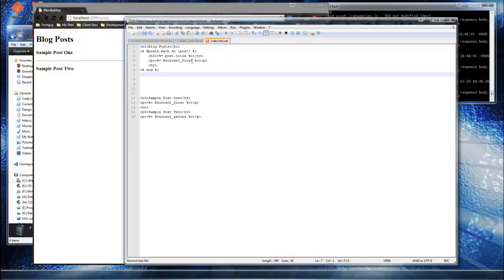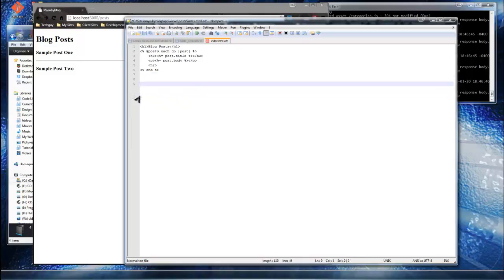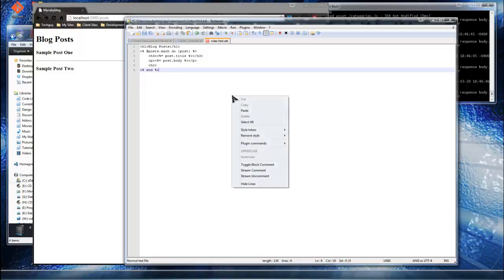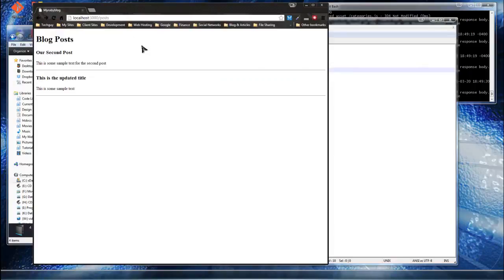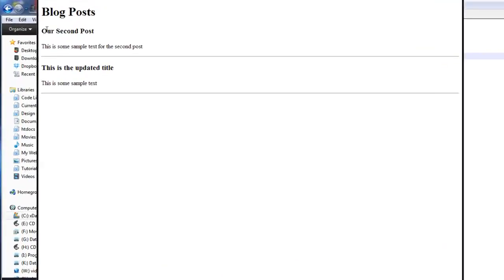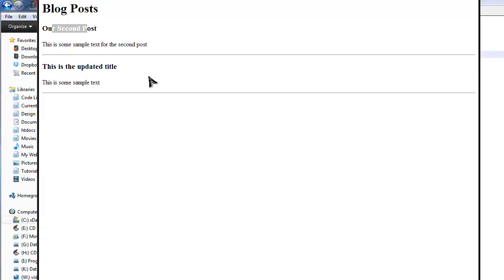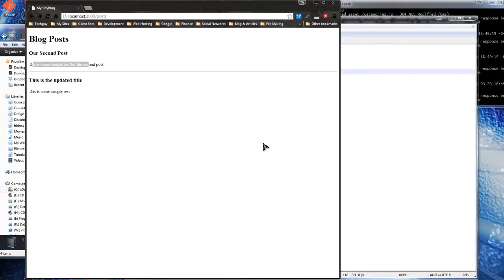Now we need to do the same thing here. Let's take this variable out, and what we want to do here is post.body. So this should work. Let's get rid of this static stuff. So if we save this, and then we reload our page, we get our dynamic content. And if you remember, this is what we added in the Rails console in the last section. We have our title and then our paragraph. So this is now a database-driven application. It's pulling this stuff from the database.